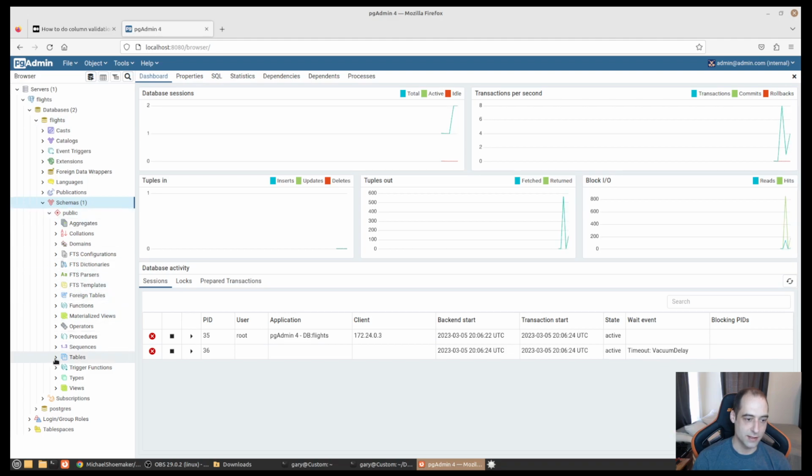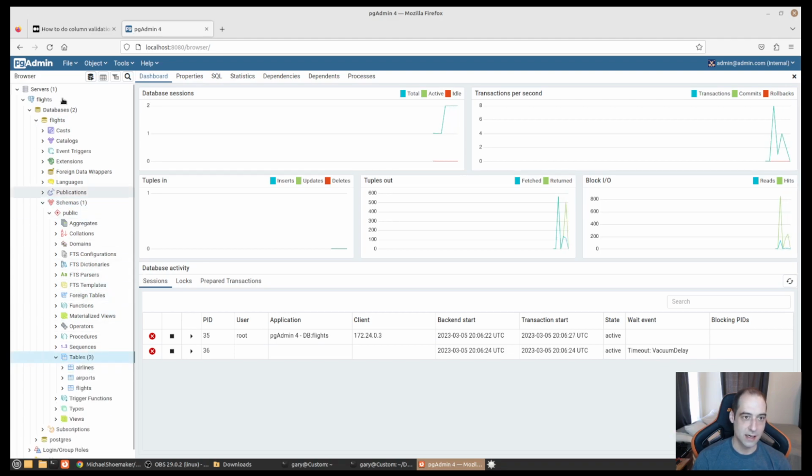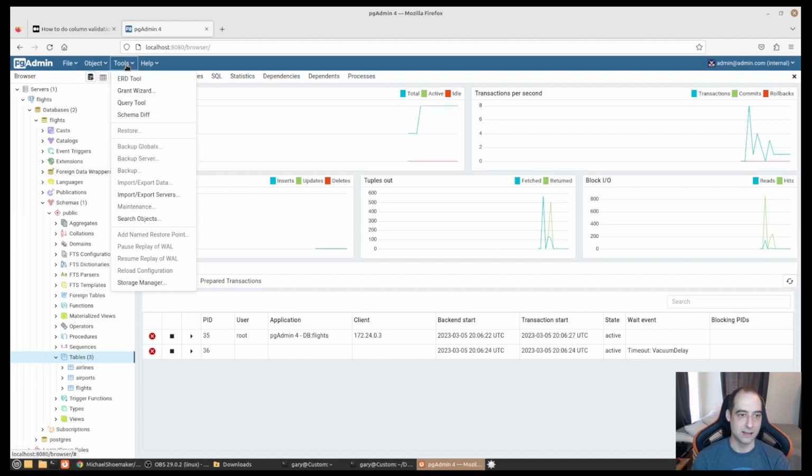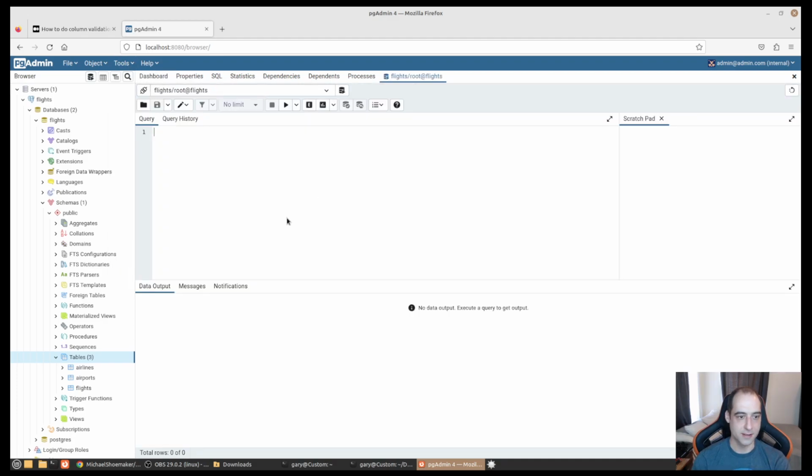If you're brand new to SQL or Postgres in general, the query tool is here. So if we just want to, we'll just select everything from flights, and we just want 10 rows.